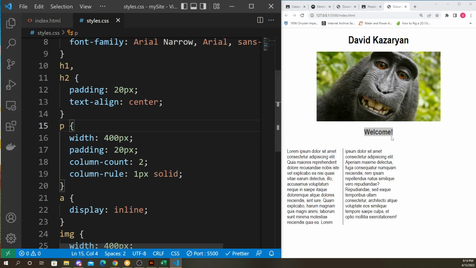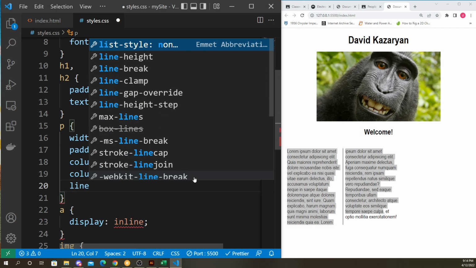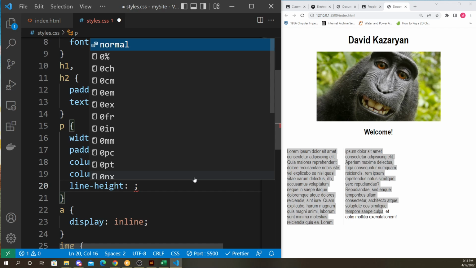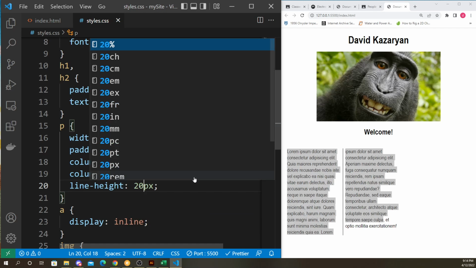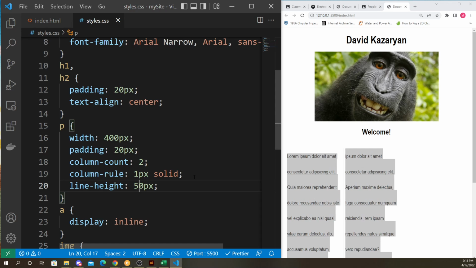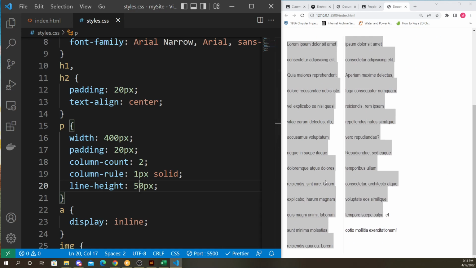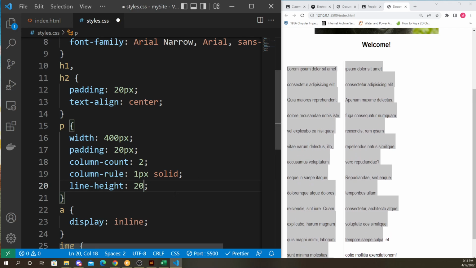Good question. So any text editing you can imagine is probably going to be available here. So things like line height, for example, if this paragraph, you want to change the line height, you can do that. Let's say 20 pixels. Well, that's kind of close to what it was already. 50 pixel line height spreads the lines apart.